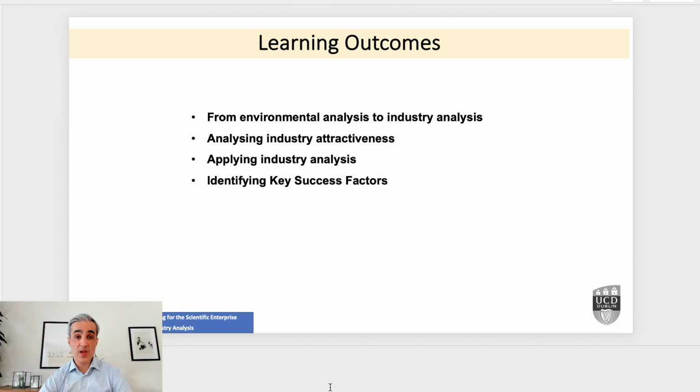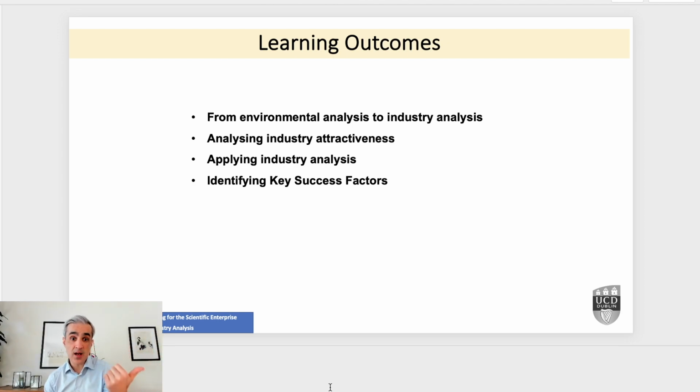So in order to talk about industry analysis, we're going to cover 4 different points, okay? So you have them here in this slide. The first one is, what is the connection between industry analysis and environmental analysis? So environmental would be like a bigger group. And within our environment, we have different industries. So the environment is going to affect the industry you choose. That's why it's important to understand this relationship between industries and the wider environment.